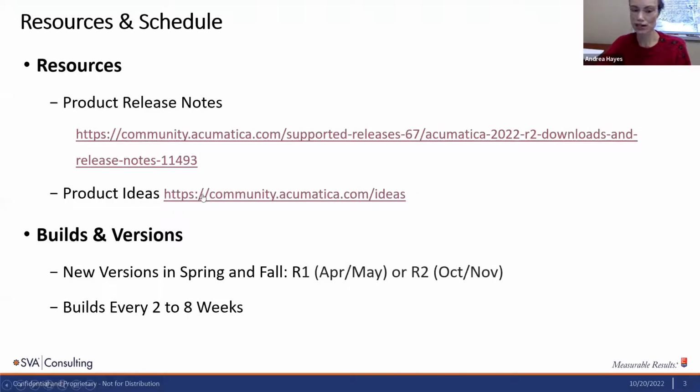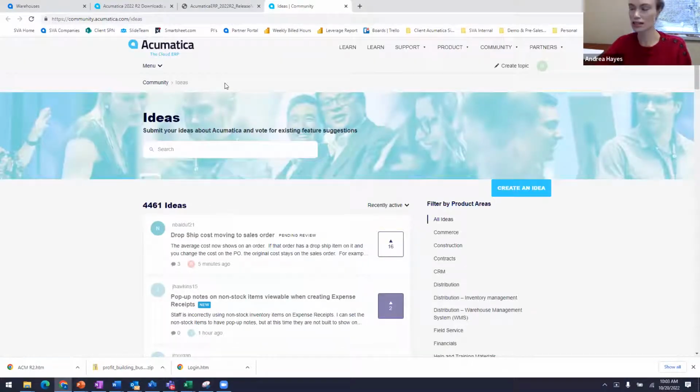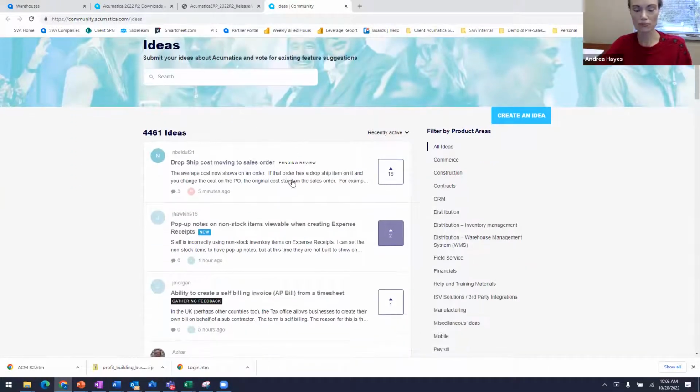The next one is product ideas. So a lot of the features that Acumatica rolls out with each version actually comes from community ideas. And so we'll send out these links at the end of the session today. But what this goes through is certainly different ideas that other customers on Acumatica have recommended. And then once they get enough votes, then Acumatica R&D reviews these and puts them into their build or makes that decision.